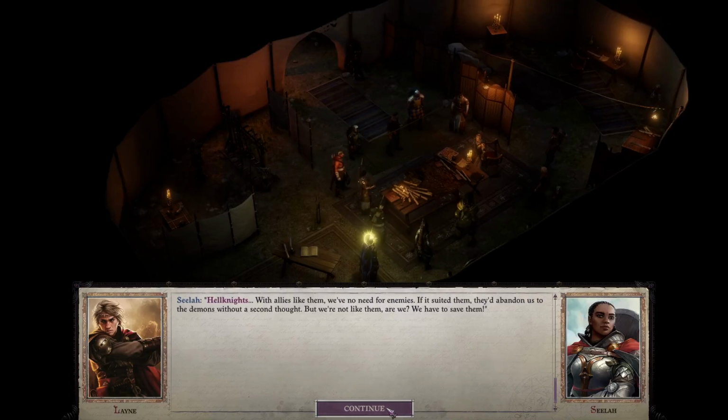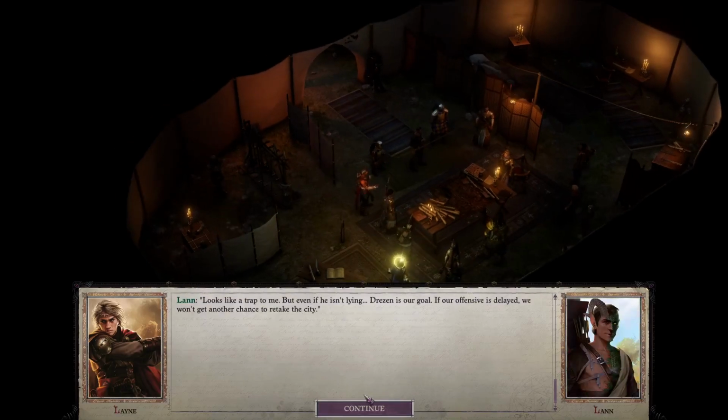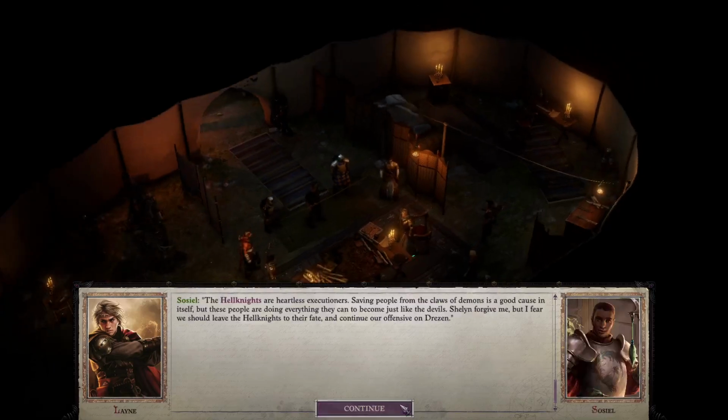With allies like them, we've no need for enemies. If it suited them, they'd abandon us to the demons without a second thought. But we're not like them, are we? We need to save them. Looks like a trap to me, Lan says. But even if he isn't lying, Dresden is our goal. If our offensive is delayed, we won't get another chance to retake the city.